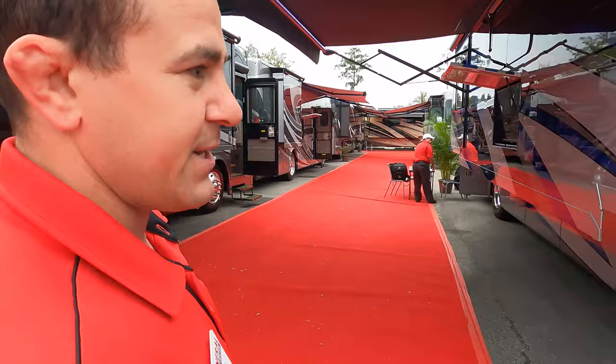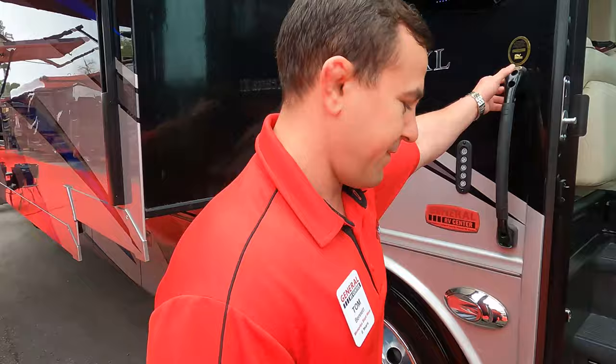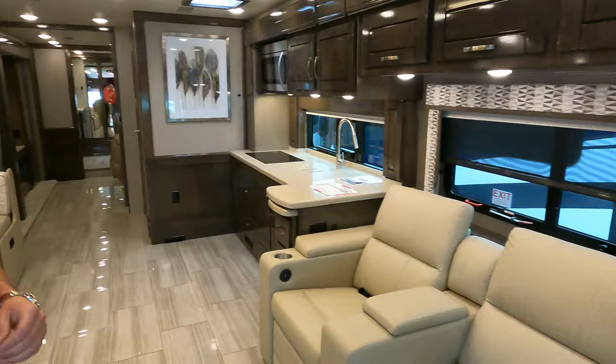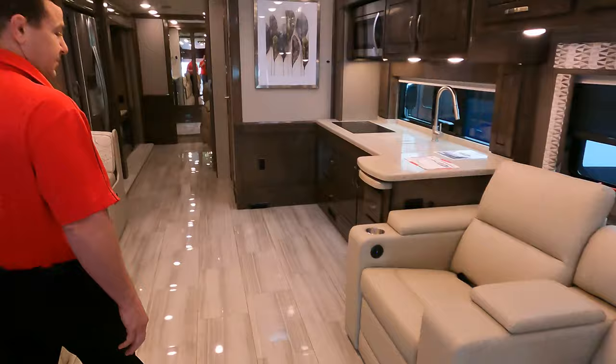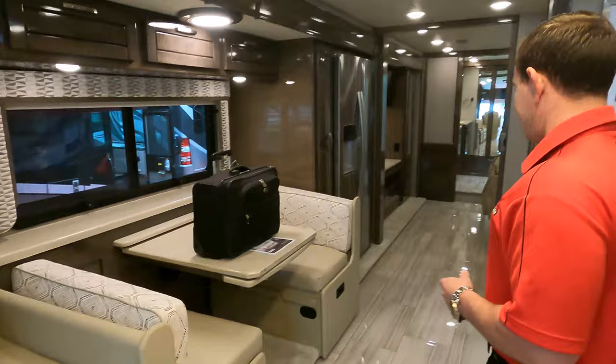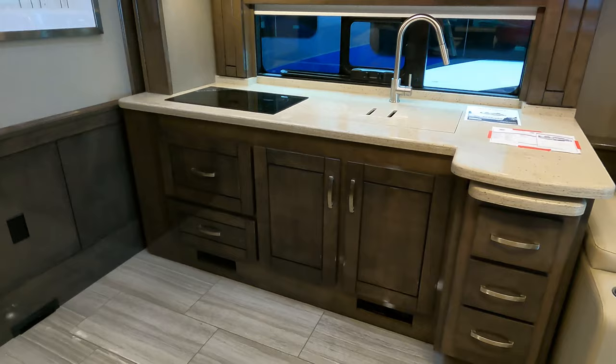First up we have the Integra Riata XL — this is a 40-foot RV, a bath and a half floor plan. This is on a K2 Spartan chassis with independent front suspension and an excellent ride. The floor plan has power recliners across from your televator, so you have windows or TV right there, and two places to sit — great for a bigger family. Nice kitchen with induction cooktop.